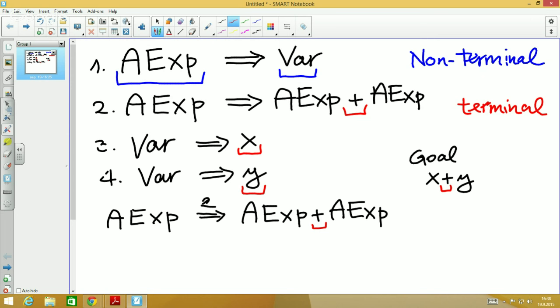So what we want to do now is to replace the first AXP with X. How are we going to do that? Well, the only thing that can rewrite to an X is the non-terminal var. So what we want to do is to get the var instead of the AXP, and we can do that by applying the first production, because the first production tells us exactly that whenever we have an AXP, we can rewrite it into a var.